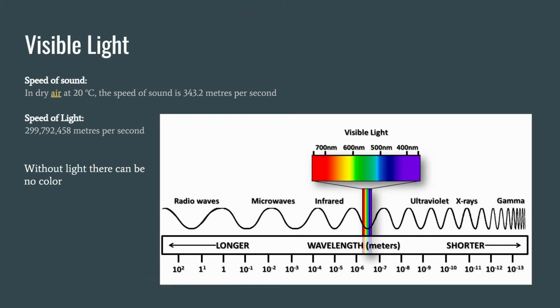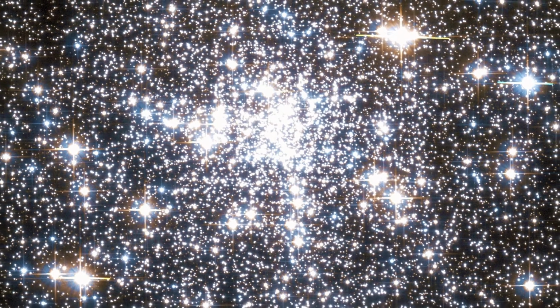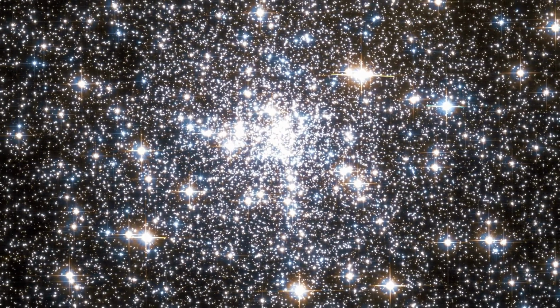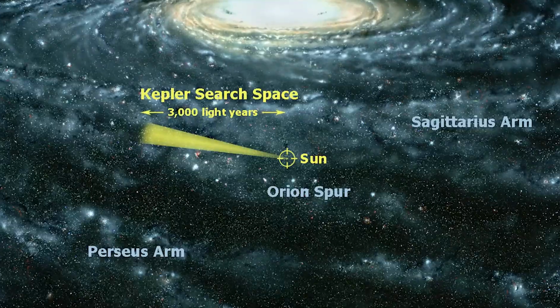So to summarize what Sabina's been saying, the speed of light is about 300 million meters per second as compared to the speed of sound, which is 343.2 meters per second in dry air at 20 C. Sound travels at different speeds in different mediums, but light is constant. It travels at 300 million meters per second. That's why we measure distances between stars in light years or light minutes between us and the sun, for example.